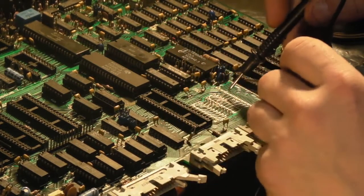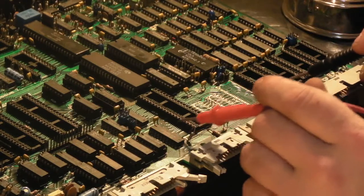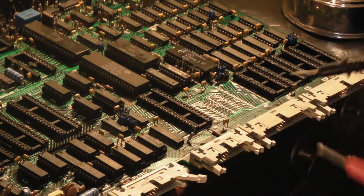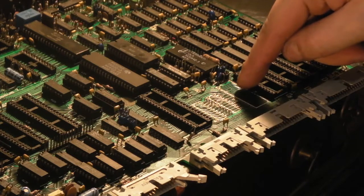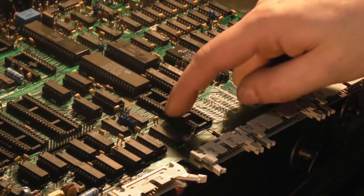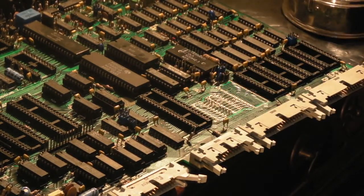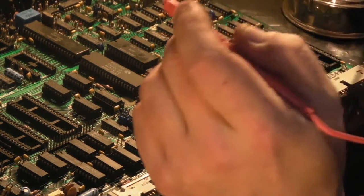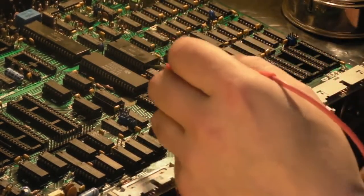Now, it looks like a lot of these ones that are damaged, they actually go to these vias over here, like the first one. So I think all the damage is going to be between these vias and those vias. So I think we are going to be able to get away with just doing some nice, easy links on the back and just make it look neat that way. So let's carry on checking anyway, just to make absolutely sure.